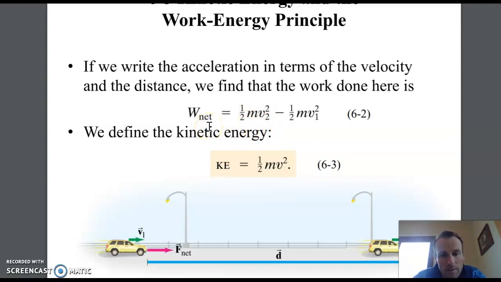So let's say I had a car that was driving down the road, and like this case down here, the car initially has some kinetic energy. It has mass, it has velocity. But at position number 2, the car has increased its velocity, and to do that, we had to apply a net force to get it to accelerate.